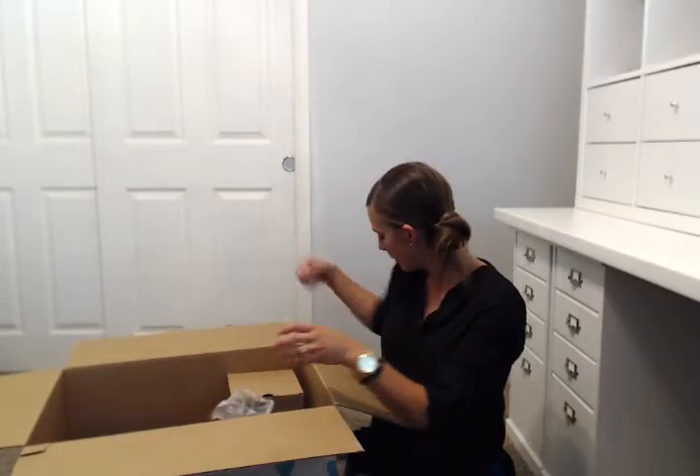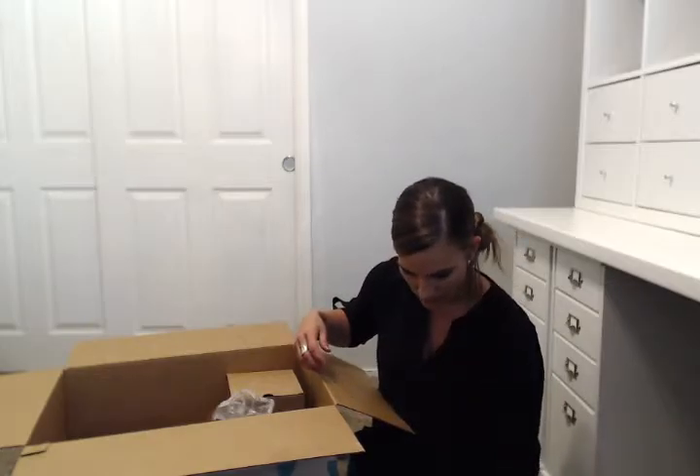Tupperware also equips you with our little Smidgets — tiny real Tupperware bowls with an airtight, liquid-tight seal. Tupperware gives these to you to use as party incentives. People will do a backflip for these. The only people who can get a Tupperware Smidget are people who hold a Tupperware party for you — only. My mom didn't even get one until she had a party for me. It's very important: if you give these away for any other purpose, you've lost your power. If someone asks for one, tell them, 'When you have your party, I'd love to bring one to you.'